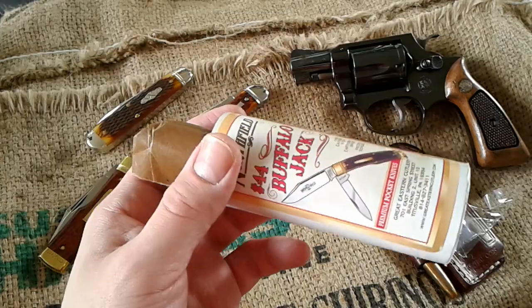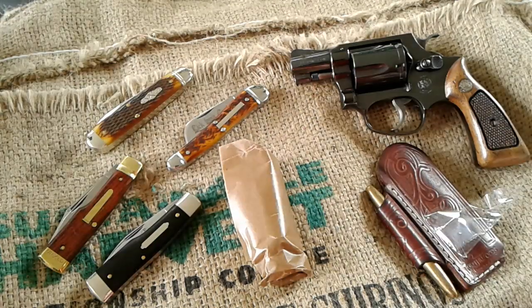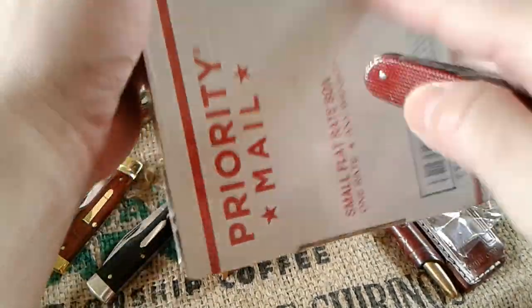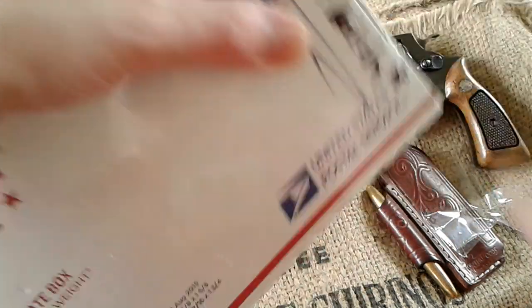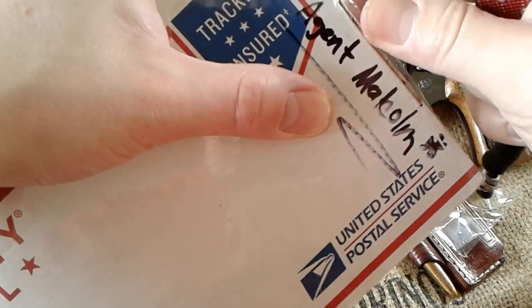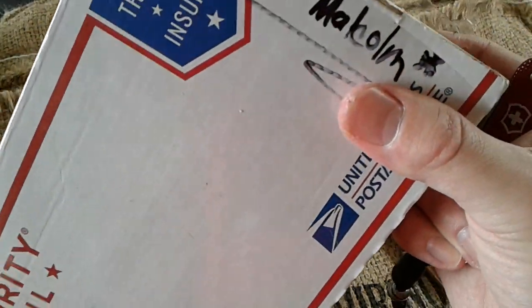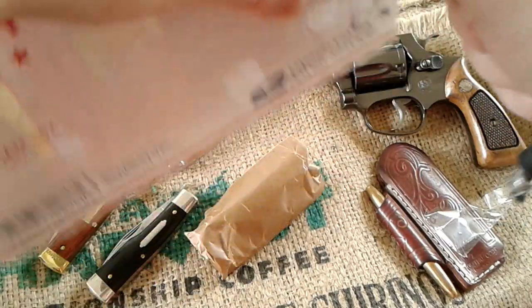And another reason is there's a very short run of the satin blades, and we both wanted satin blades. So I don't know if there's a polished blade in his box or satin. So hoping that there's a satin in here. Hope there's a satin in here. They had both on the run, and from what I understand, if you wanted satin, you had to get in early, and they were going to ship all the people that wanted satin, and when they ran out, they ran out. That's what the email said. So, just clarification on why I marked these boxes.